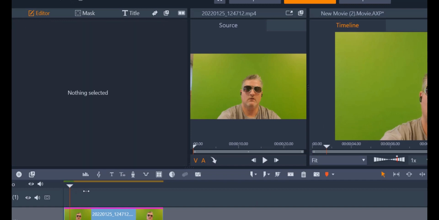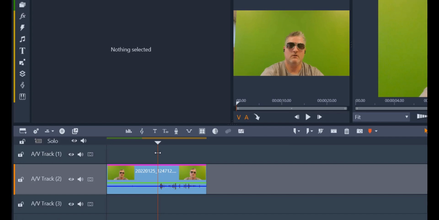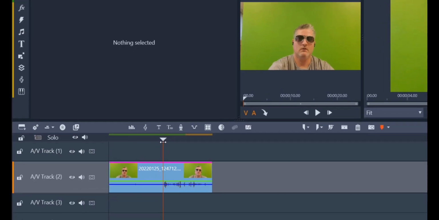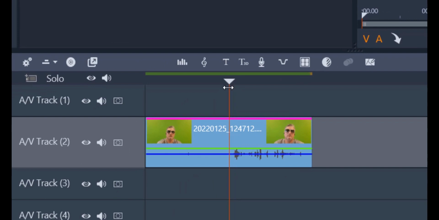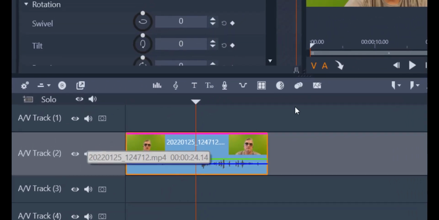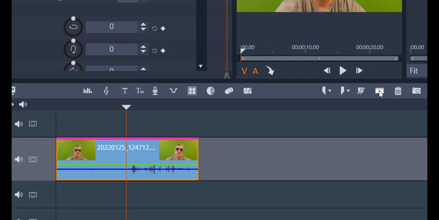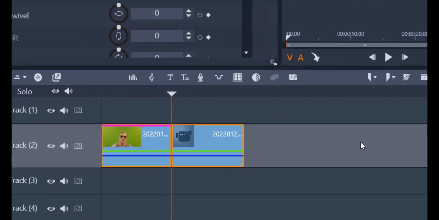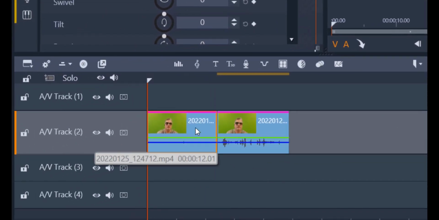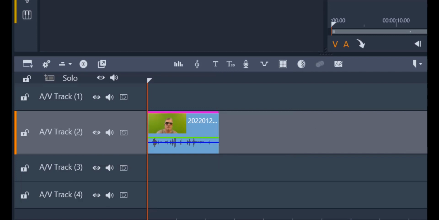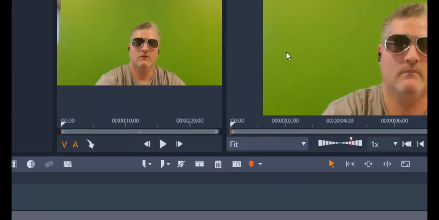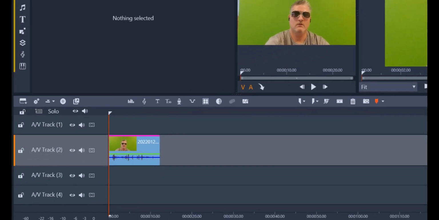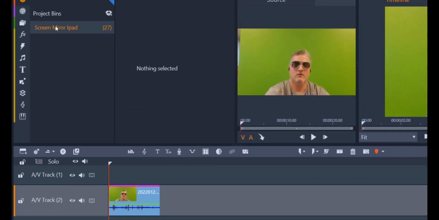Now I want to go into the section where there's audio, because we played around with it a little bit, but this is where the audio actually begins, right around here. I'm going to select it and click this, which is split clips, and once I select the clip I want to delete, it's going to close the gap, just like that. So we close the gap, and now this is what we're working with. I'm going to go back to my bin.